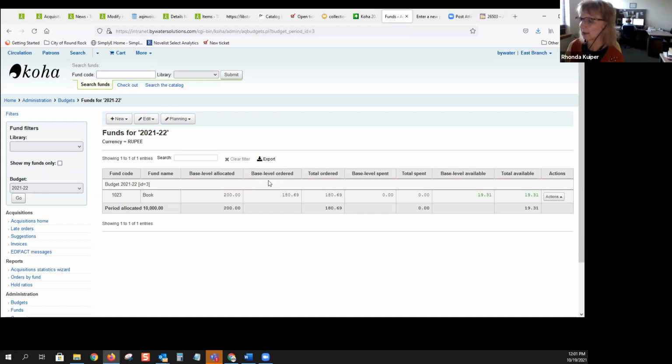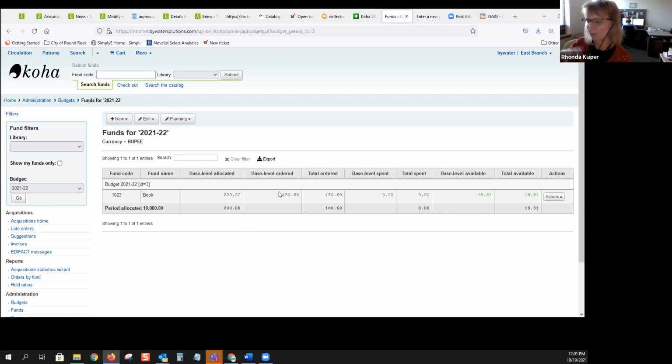I found something on the web that explained this whole base level and allocated and ordered and spent and all that kind of stuff. I'll see if I can find it and send it to the group and get some clarification on that.